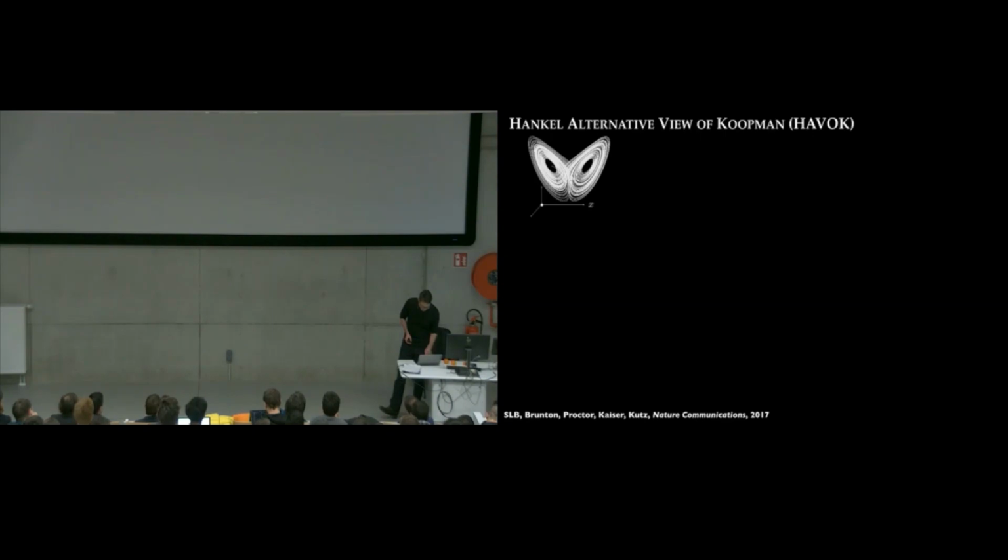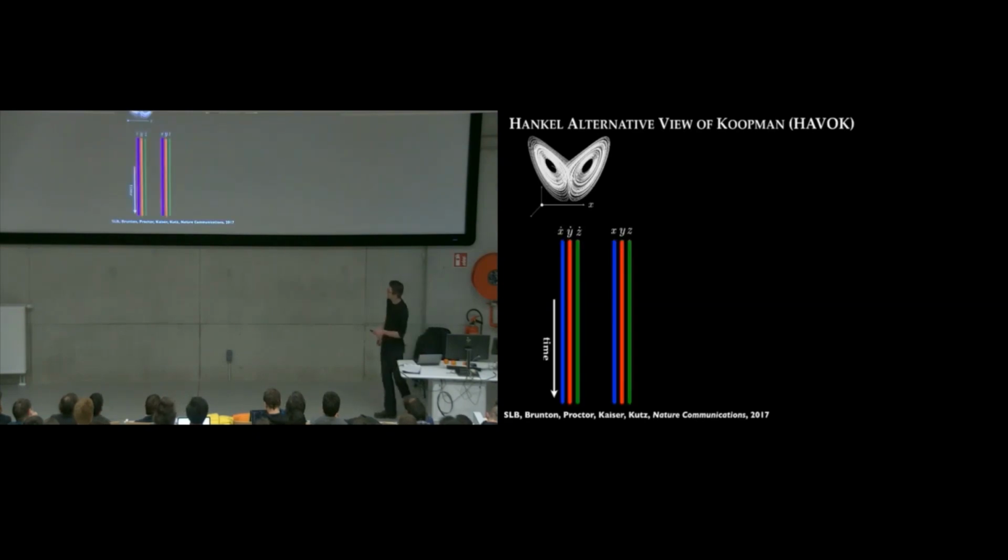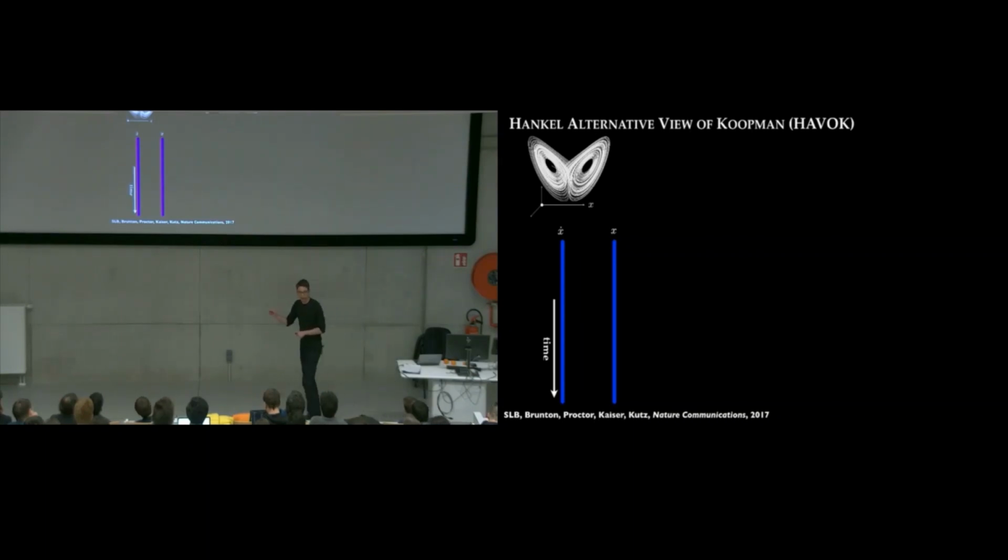If I didn't have access to X, Y, and Z, but instead I just had access to, let's say, X. This is much more common. Okay, so my wife is a neuroscientist. They put probes into brains and they measure whatever they can pick up. And they're sure as hell not measuring the full state of the system, right? They're measuring a tiny, tiny fraction of the full state of the system, and they're trying to figure out something about the system.